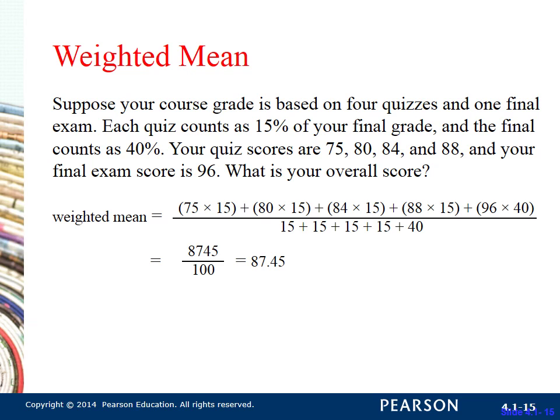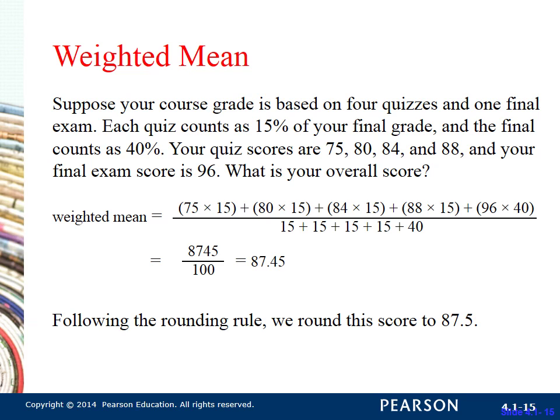My 88 times my 0.15, but my final is worth 40%. So I have to add 96 times 40. This properly weights each grade. They're not all even. Then in the denominator, you add up those weights. So you had 4 grades worth 15%, so 15 plus 15 plus 15 plus 15, plus the weight of the 40. Notice the denominator should be 100 there because you want that to be 100% of your grade, and divide it by the points you've gotten by multiplying your weights, and there is your grade. You now have a B.